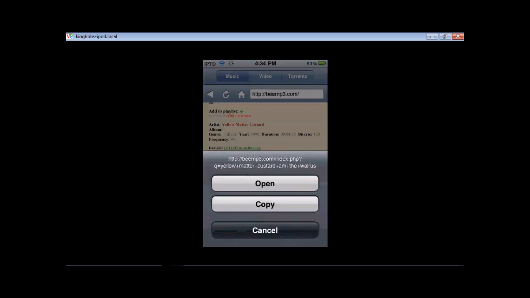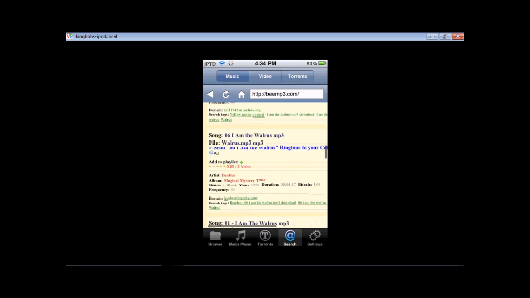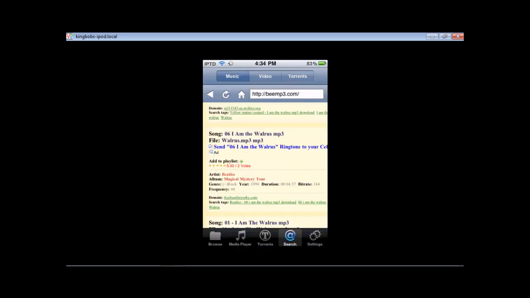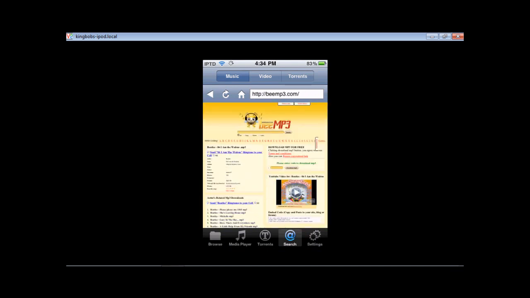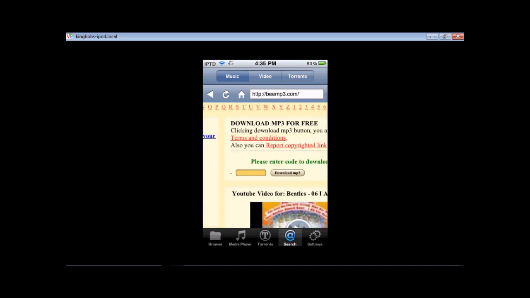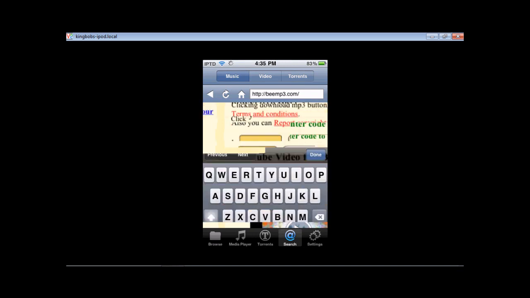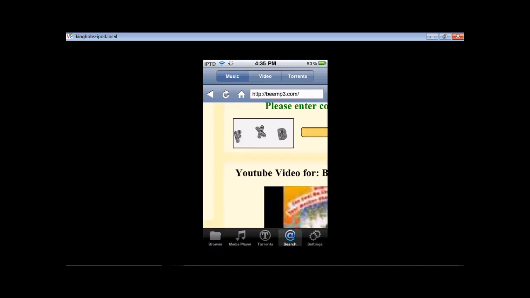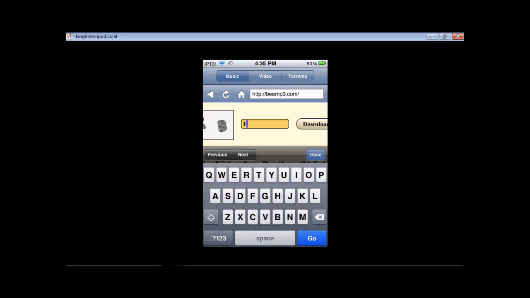So you're going to click on the link that you want, open it. Then you're going to enter the code, which hasn't exactly appeared yet. Okay, here's the code, FXB. It's not case sensitive or anything, and you can see the auto correction is turning it to PSN now. And get rid of the auto correction thing.